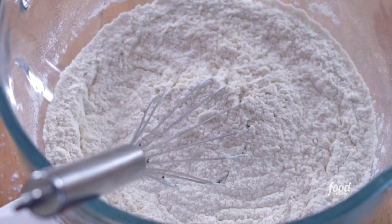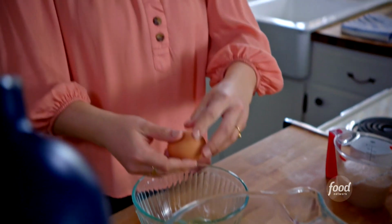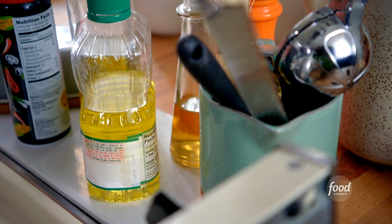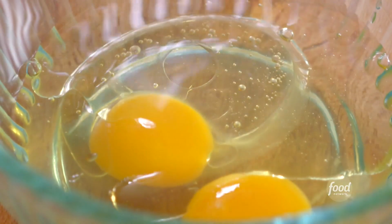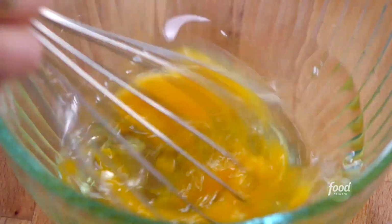All right, now for my wet ingredients, I'll crack 2 eggs into a separate bowl. Challah has to have eggs. It gives the dough that signature richness. And then I'll add 1/3 cup of oil. I'm using a flavorless oil here. Good challah recipes have a fair amount of sugar and oil so that they're extra rich and sweet. And now I'll whisk this to combine.